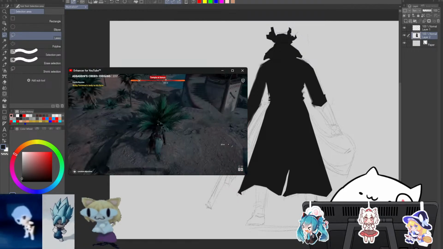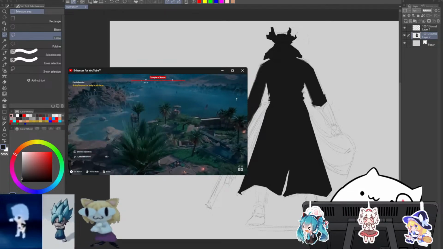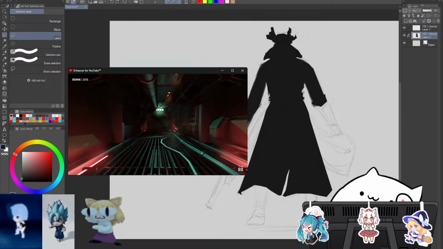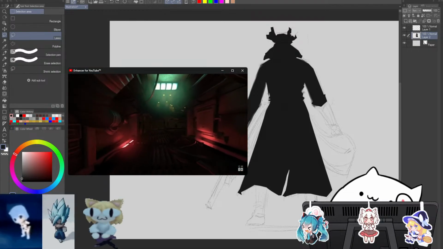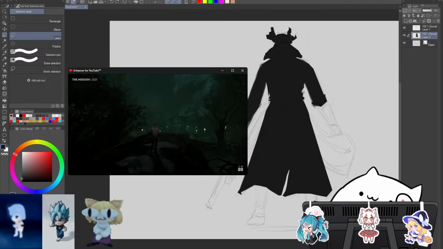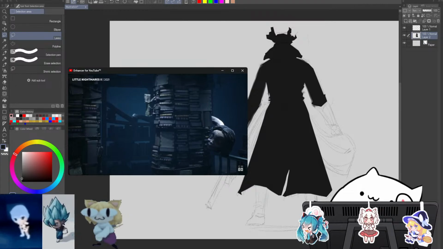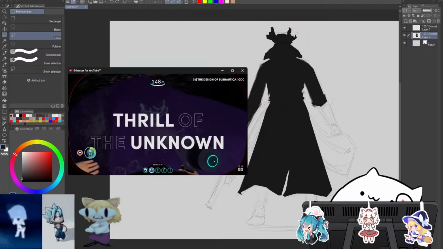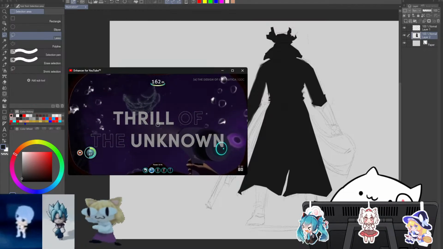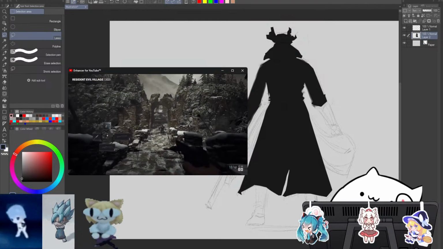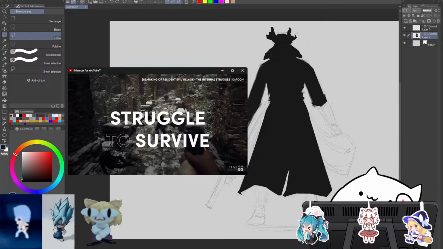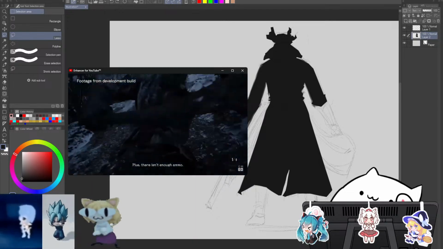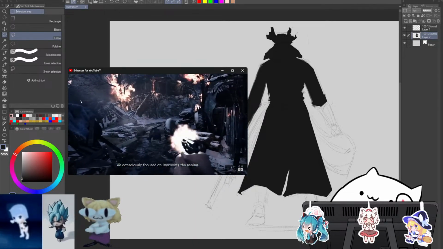That's why it's essential to truly understand your game's vision, the overarching feeling or experience you want to give the player. Because if you know you want to make the player feel, say, scared, then you know you'll want to pick mechanics that induce feelings of fear, dread, isolation, and disempowerment. That vision could be a single statement. Subnautica was based around the phrase, thrill of the unknown, and every mechanic had to suit this idea. Resident Evil Village was built under the banner of struggle to survive, and so when playtesters hated the game's messy combat, the designers could use that phrase as, like, a lodestar to rebalance and rethink the game's mechanics.